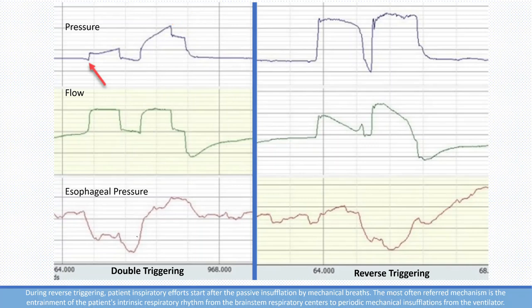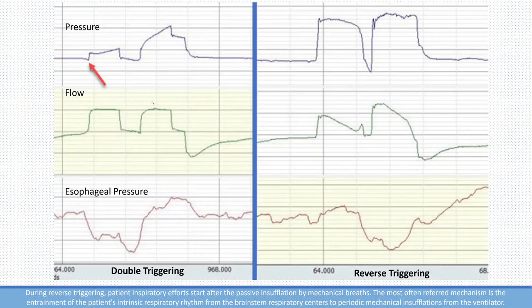Now at the same time, notice that the patient continues to inhale. However, he starts exhaling at this point here and the pressure goes up. So that's why this pressure is much higher than this pressure, because here this is the transpulmonary pressure. The patient was contributing to the inhalation. But in this breath here, the patient is not contributing to inhalation and the machine has to do most of the work. That's why the pressure is much higher than the first one.